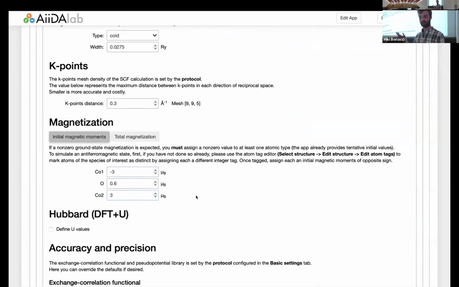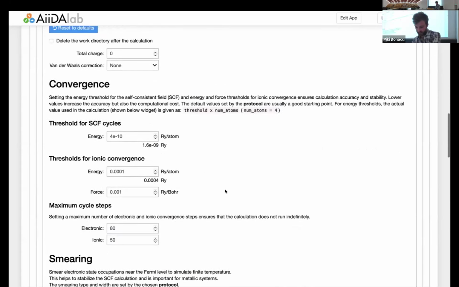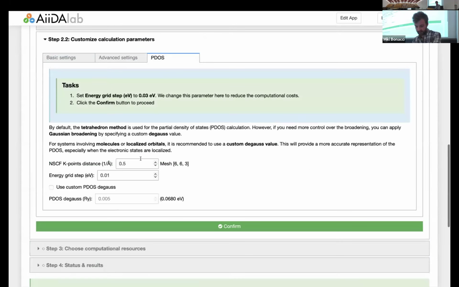This way we break the symmetry and define our different initializations. And that's it basically. In principle, you can also activate the U here, but for now we just keep it as is. And finally, we set the energy grid to 0.3, and afterwards we can confirm.